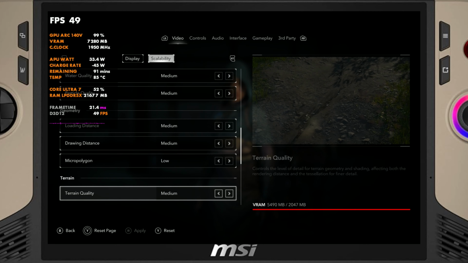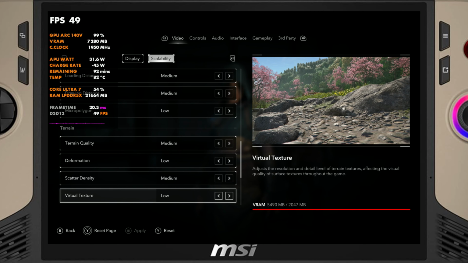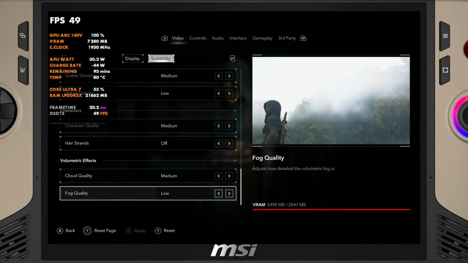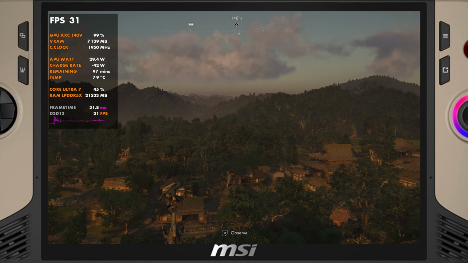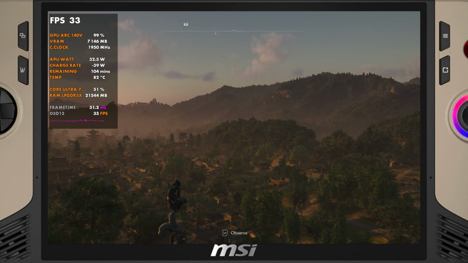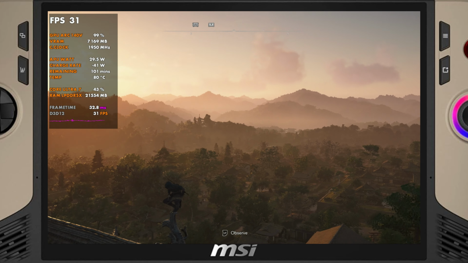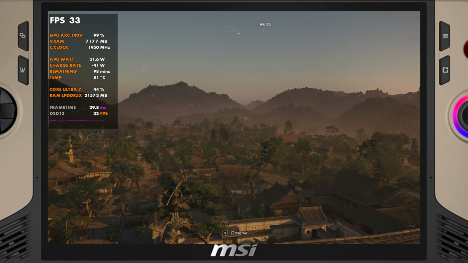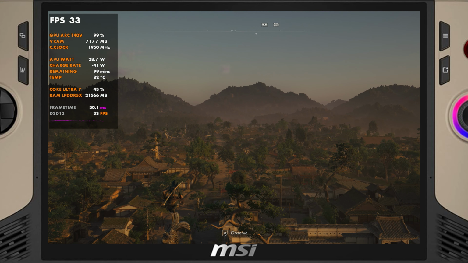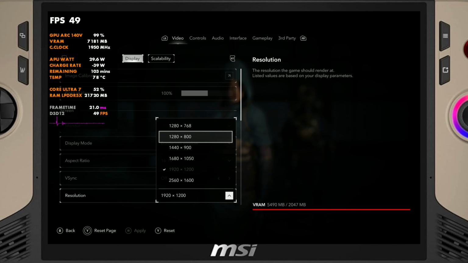And also you can't turn off ray tracing in the game for the Claw here, so it does make it quite heavy to run, and I think bringing performance a little bit lower than what I was originally anticipating. However, you can definitely get it to something I think will be playable for a lot of people on the go here for the device, and hopefully it'll get improved over time. But starting off here at this 1200p, let's take a look at some settings. 33 FPS sitting still right there.